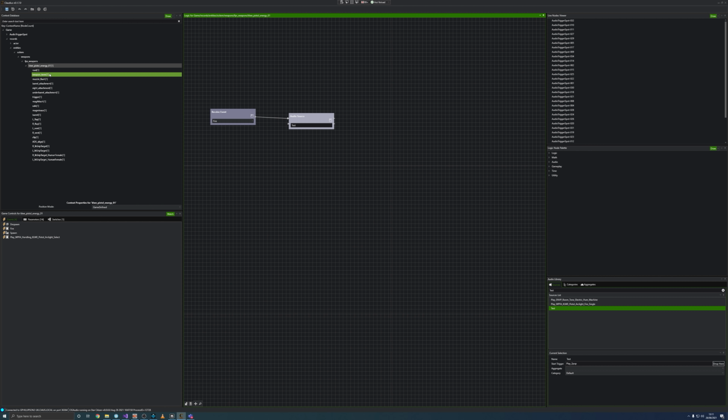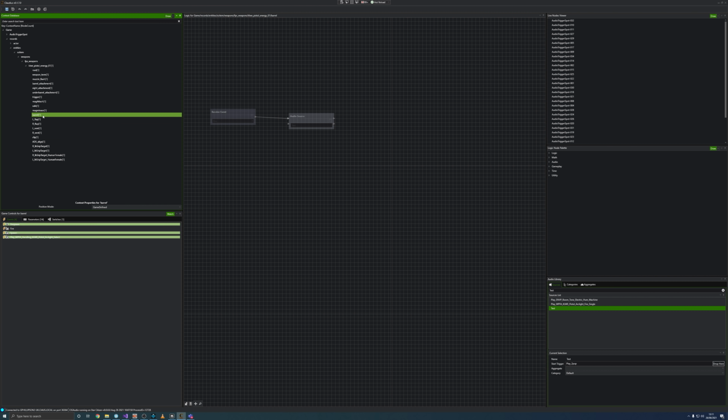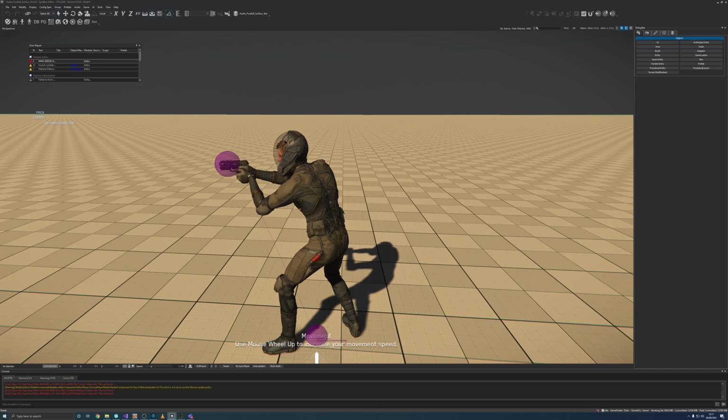Another feature that we have in Claudius is logic inheritance. And what that allows us to do is to implement a set of audio logic on a certain audio node and then inherit it on child nodes of that node so that we can override it, repurpose it, or make it just basically do the same thing as the parent node does. Now, that's quite an abstract thing to say, I know, but what it means is that we can use a single set of events and parameters to express audio across multiple nodes in the game.